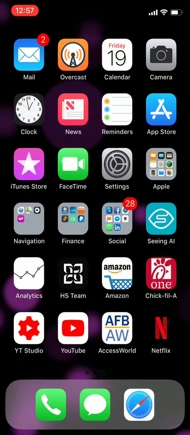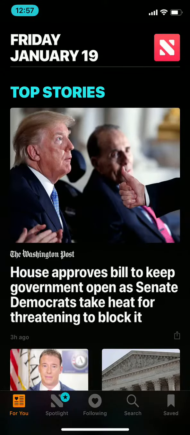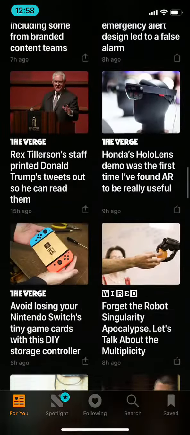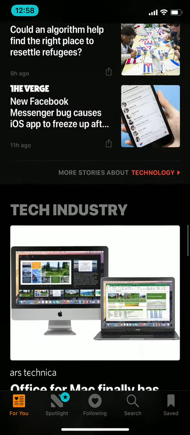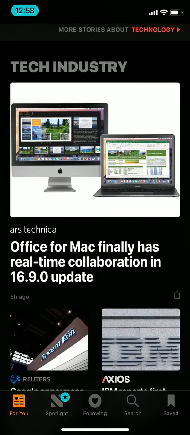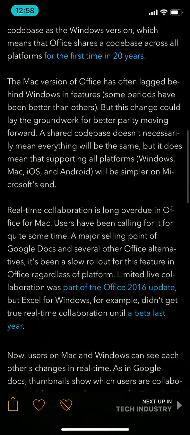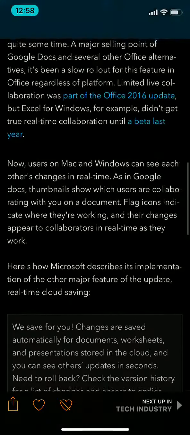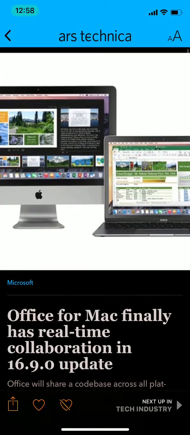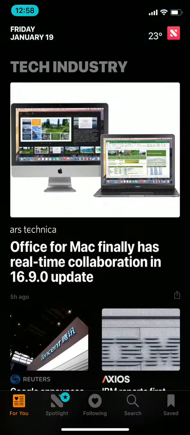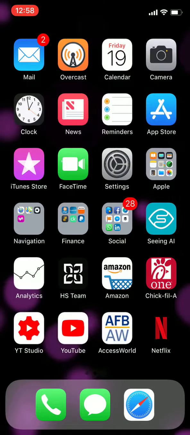And in applications, we can go up to Apple News here, and we get the stories. Let's go down to technology. And let's look at this, and we get a black background with white text. It's awesome in all of its glory, and it's great.